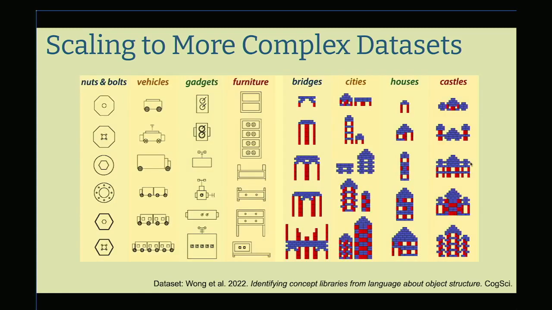Furthermore, we see that we can actually scale to domains that DreamCoder can't even run on. So this data set of graphics programs from Wong et al. Stitch can terminate on these programs within between a couple of seconds and a couple of minutes. Well, DreamCoder, we couldn't even get to run on the easiest programs of the easiest subdomain of this data set, even when we give it hours and like a terabyte of memory.